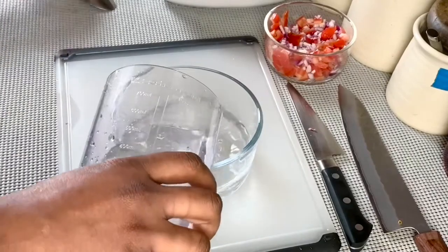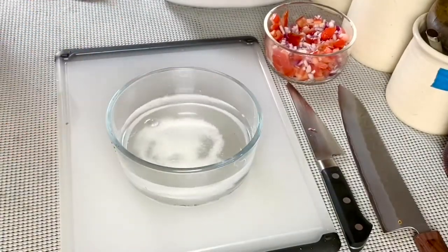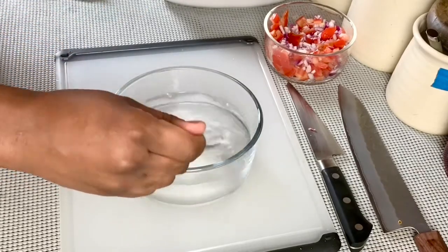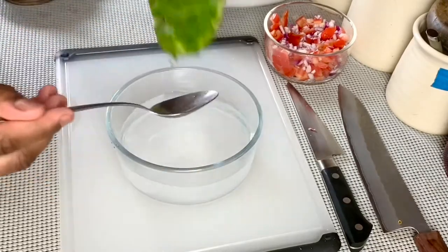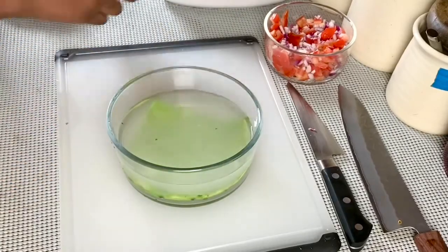Not the best experience. So right now what I'm doing is creating a brine of just salt and water, 1 tablespoon of salt and 1 quart of water. This is just to season the cactus for about 20 minutes and let the seasoning go all the way through to the center.